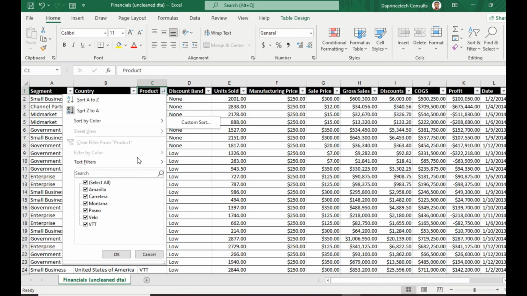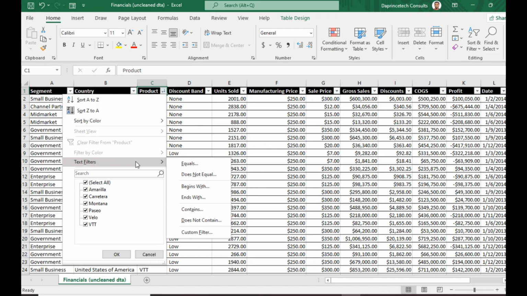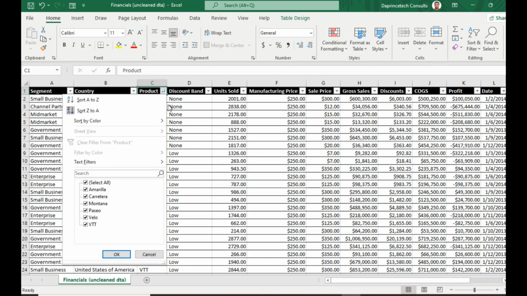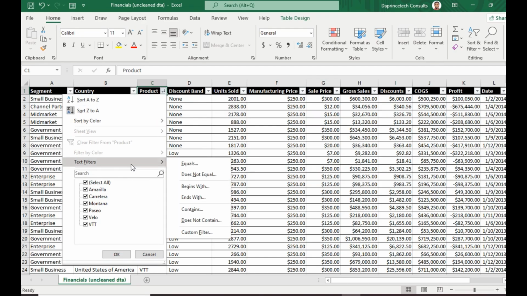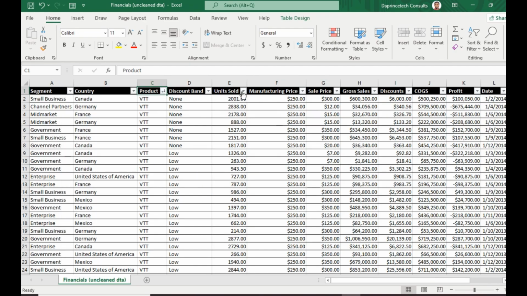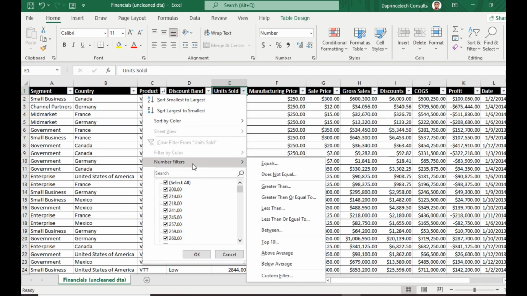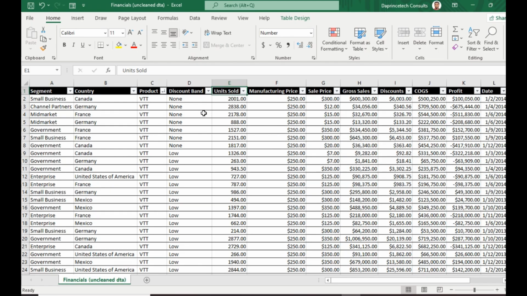You can also do your text filtering, probably the one that is equal to, or ends with, using custom filter. You can check those kinds of options. So if I want to use a filter, for example, let me use units sold so that I can use figures. If I click on these figures, I want to check number filters. This equal means you want to filter only those that are probably units sold in a particular amount.